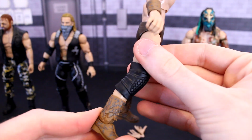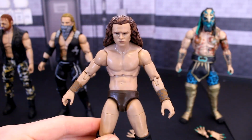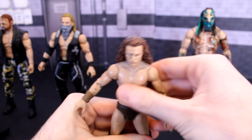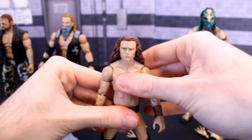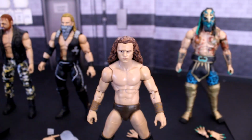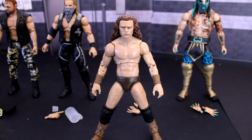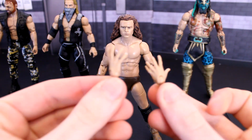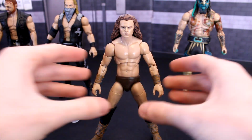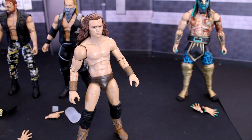It stands quite well, and I think you could be quite expressive if you were to use this figure in your pick feds. But again, I really like the attire. I was thinking of getting the ringside exclusive Jungle Boy and Luchasaurus, but I'm pretty happy with what I've got here at the moment. So if we take a step back, this one scales a lot better than, say, Hangman and Moxley with the other AEW figures, and he comes with this spare pair of hands as well. So very good figure. Glad to have him in my collection finally.